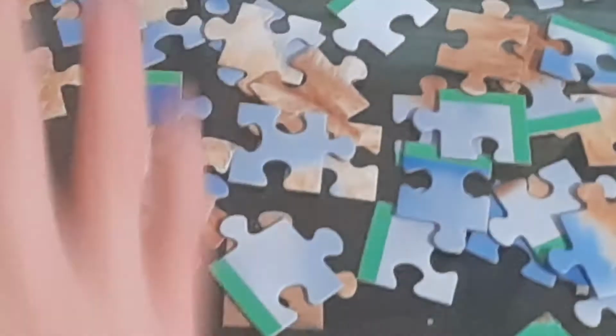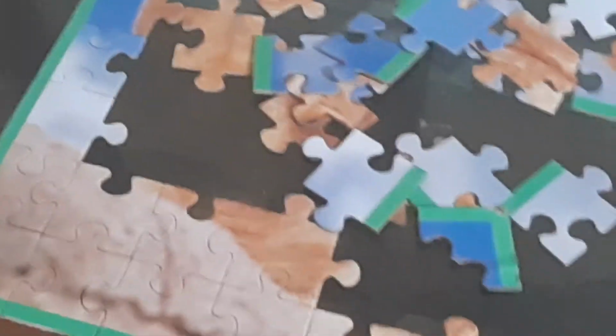So I'm gonna do this puzzle. 3, 2, 1. I did part of it. Let's do a little more. I'm gonna do some of this, more of this puzzle. Lego. Gave up on that. Cozy and like read some.